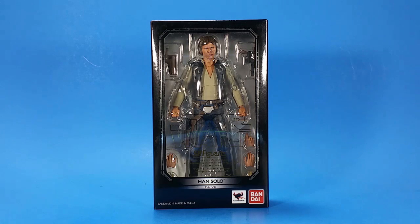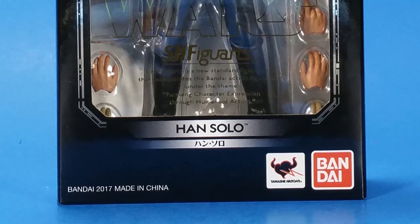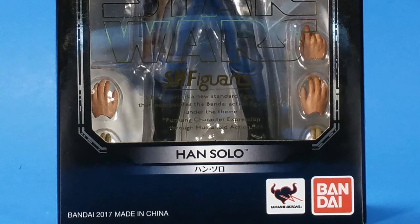Let's start out the week with a little bit of Star Wars. And isn't that starting out the week the right way? Tonight, I'm taking a look at the Bandai SH Figuarts Star Wars Han Solo. Now, we've been waiting for this for a long time.